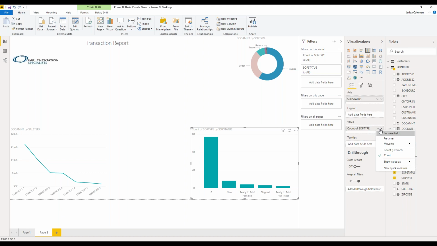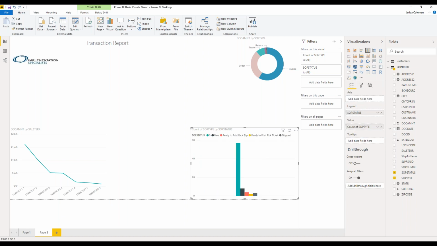But if it had not defaulted to count, if there's other options like we had averages and such, they are available just on this drop down arrow. And we're going to change, instead of it being axis, I want it to be on the legend. So when you put the information on the legend versus the axis, this has just one set, and then you have the different colors versus the multiple columns.